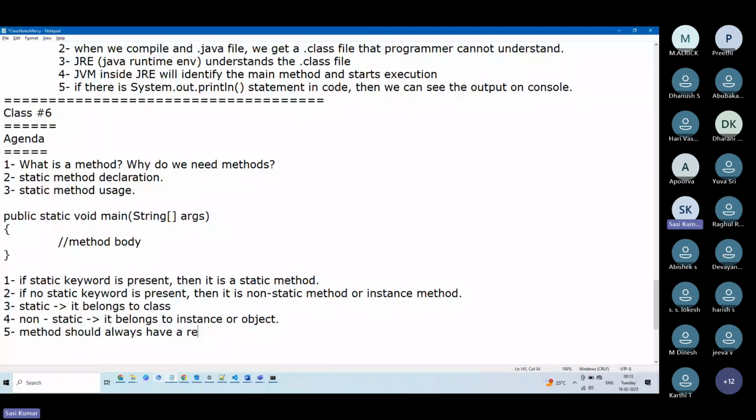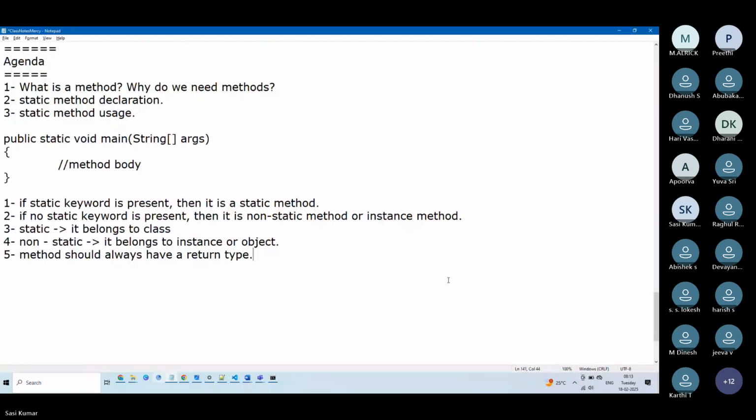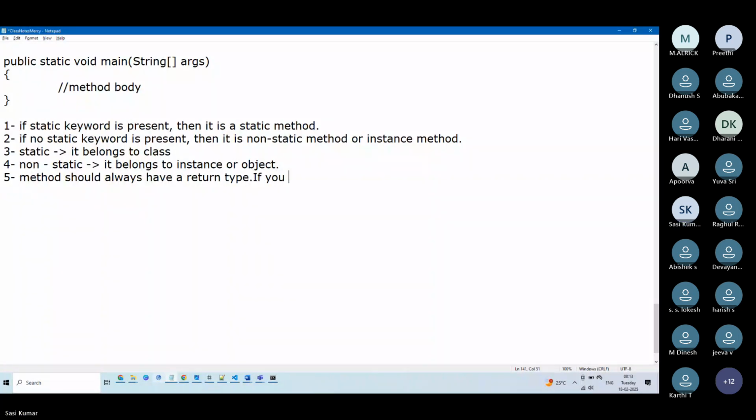If you do not want to return anything, then just have void as your return type.